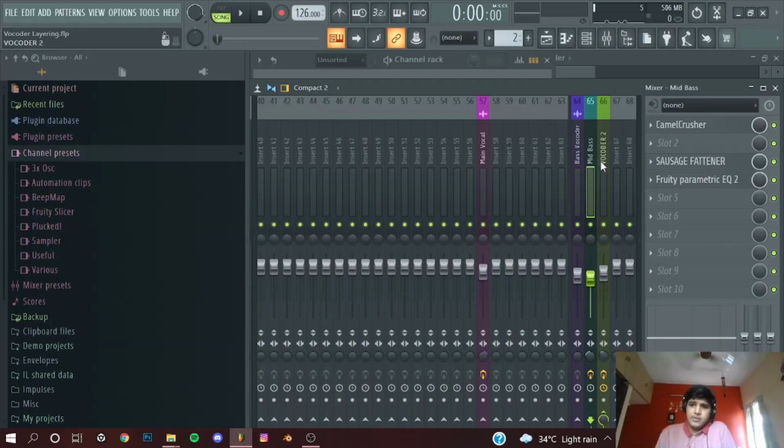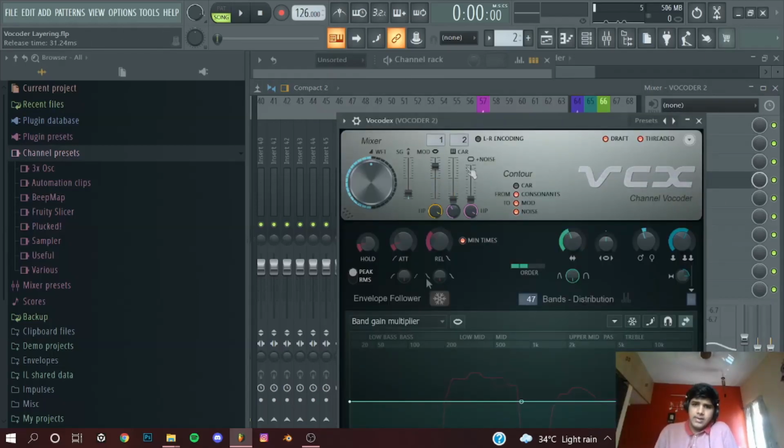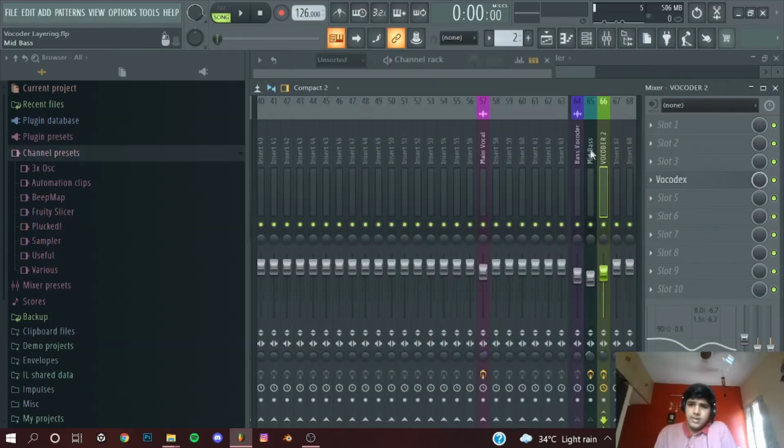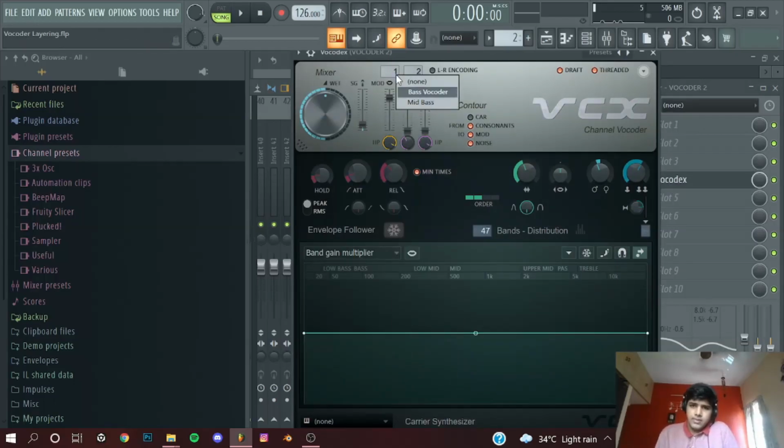I'm just repeating the vocoder process once again, with the vocal as the input and the bass synth as the output.